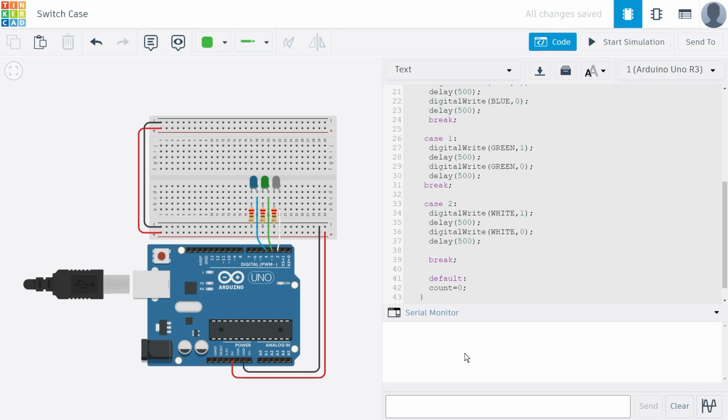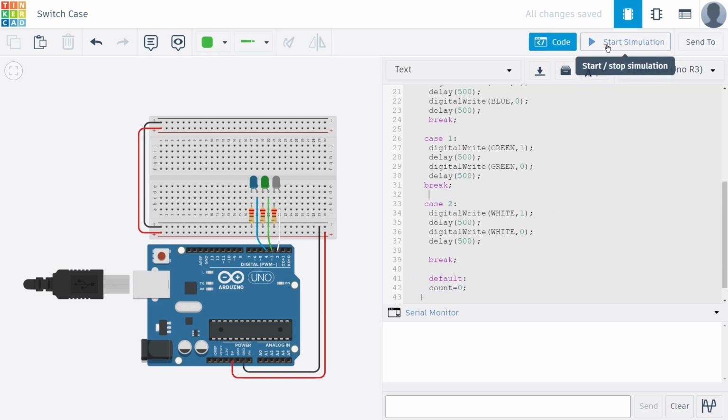So let's see what happens now. If I clear the serial monitor, and remember, it's going to turn on the blue, then the green, then the white. And then it's going to increment the count to 1 more than this, which will be equal to 3. And that will get caught by this default and set it back to 0 again.